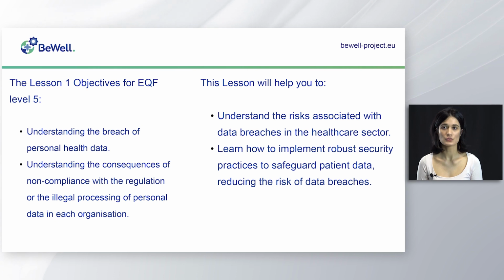Now we continue to Lesson 1, Data Breaches, Remedies, Liability and Sanctions Regime for Non-Compliance. The lesson objectives are understanding the breach of personal health data and understanding the consequences of non-compliance with the regulation or the general processing of personal data in its organization. This lesson will help you to understand the risks associated with data breaches in the healthcare sector and learn how to implement robust security practices to safeguard patient data, reducing the risk of data breaches.